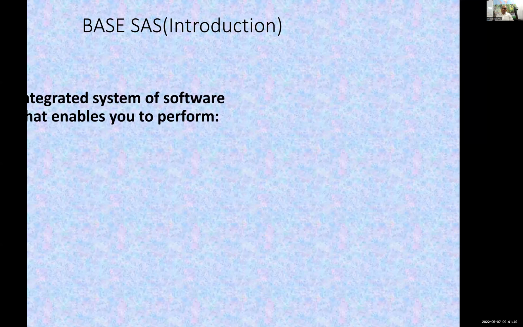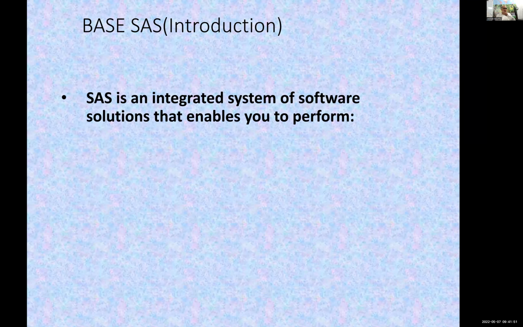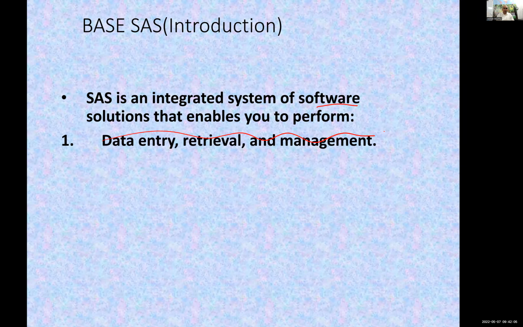What is exactly SAS? Before attending this class, you might say SAS is a statistical analysis system. Now people are asking with interest, can you please tell me what is exactly SAS? SAS is an integrated system of software solutions that enable you to perform what? We can enter the data, we can retrieve the data, we can manage the data.